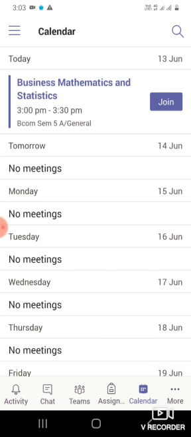If you are a student of BCom Sem 5, Business Mathematics and Statistics is your core subject. Whosoever is taking Business Mathematics and Statistics will schedule a meeting and will add your division to that meeting. Once the person adds this, the meeting will appear on the icon known as Calendar.